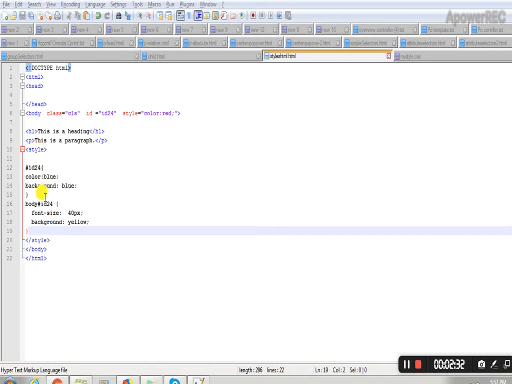For the conflicting property, whichever has more weightage will win. That means body hash id 24 has more weightage. Because the background color is specified in both places, the later gains the weightage. That means background yellow will come instead of background blue, which we can see here.